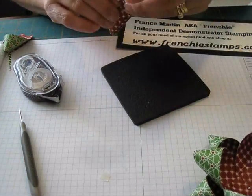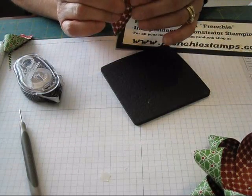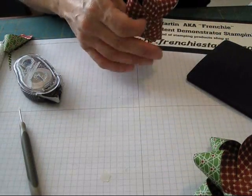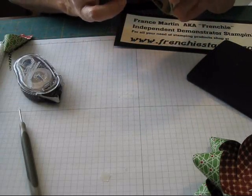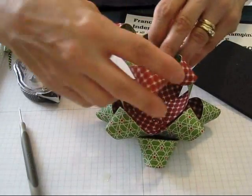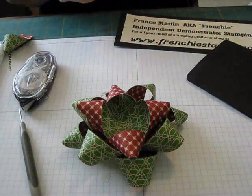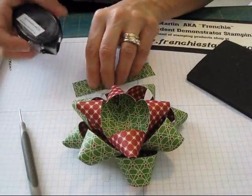But to be honest with you, I'm going to show you how most people are going to finish it this way. I say most people, that's the way that I saw it. We did that many, many years ago. This one I don't want to lift up, so I'm going to use glue dots. Take this, and you're going to put it right here. That would be exactly half of your sheet of paper, with your 1 inch by 4. You would roll this. Well, I can do it now so you can see.